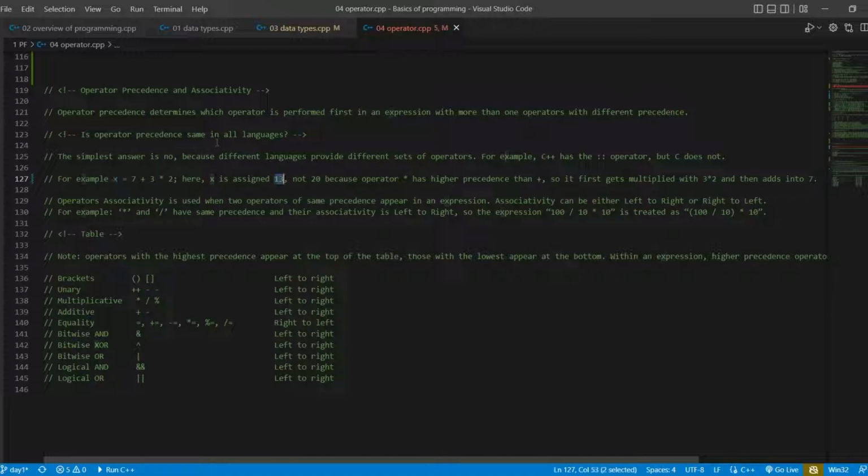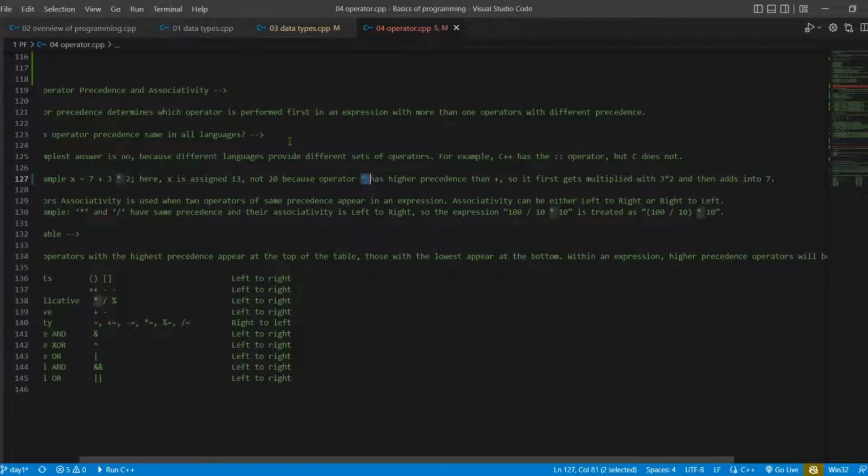Then I came to know that it's actually the case of operator precedence: the multiplication operator has higher precedence, or higher priority, than plus.